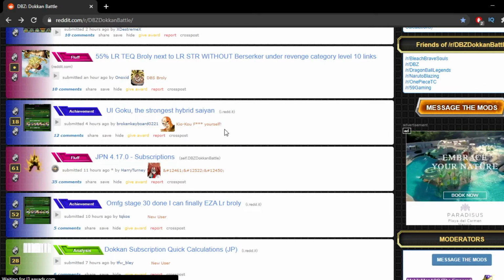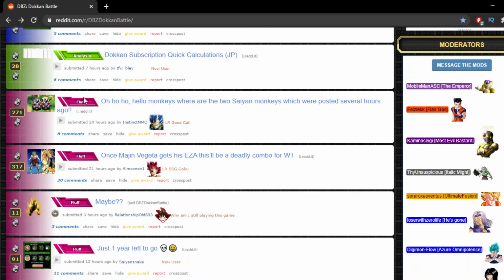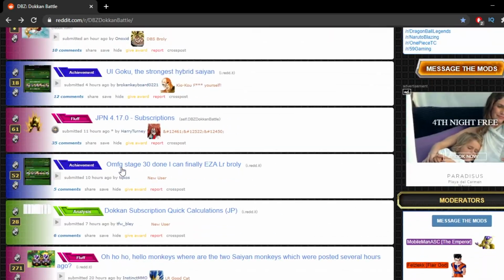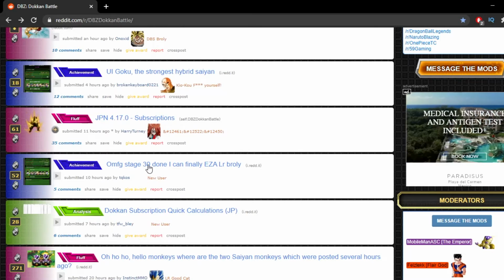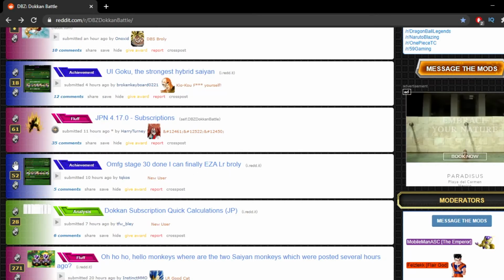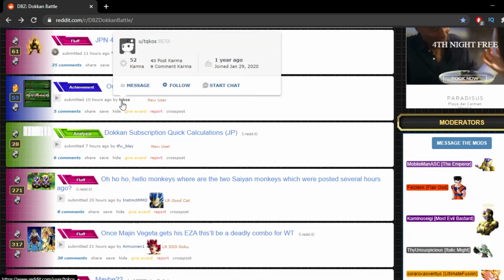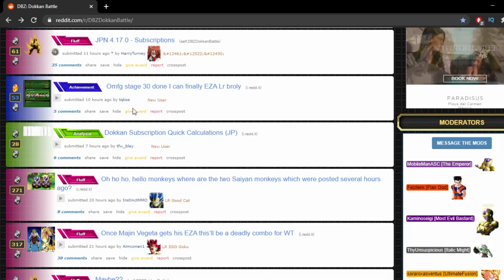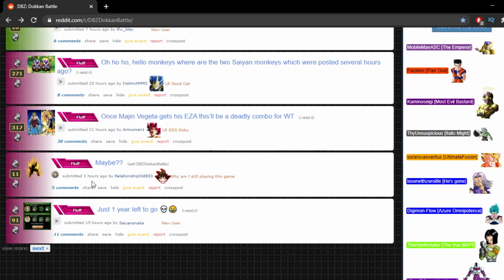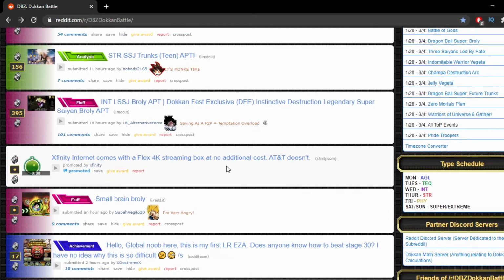I want to find 3 more interesting posts, and then I'll close out the video, because I don't want this video to go on way too long for you guys. And I don't want to look at fluff. I really don't, bro. I'm not in the mood to look at that. Oh my god. Stage 30 done. I could finally EZA LR Broly. I'm happy for you, my boy. Give you a like for that. Our boy, TK KOS. Yeah, I can't. I was never gonna say your name, my boy. Let's see. I really don't want to get fluff, bro.